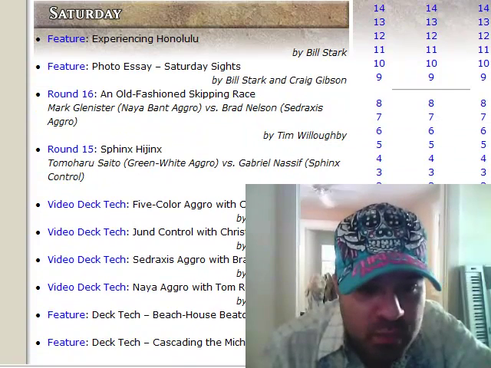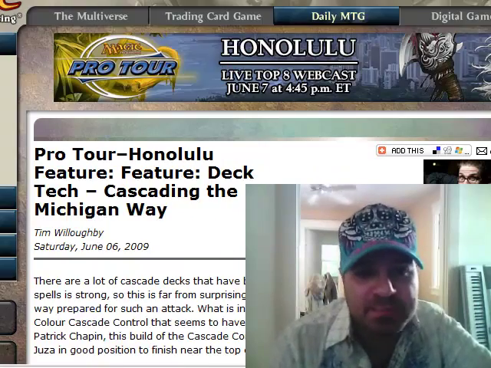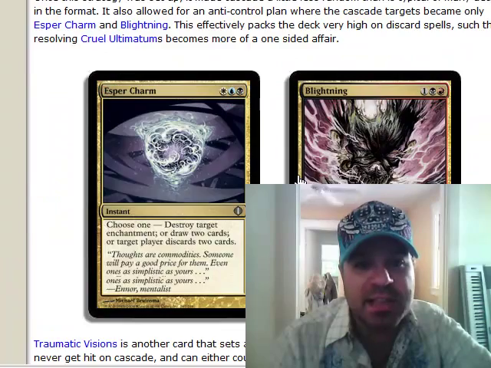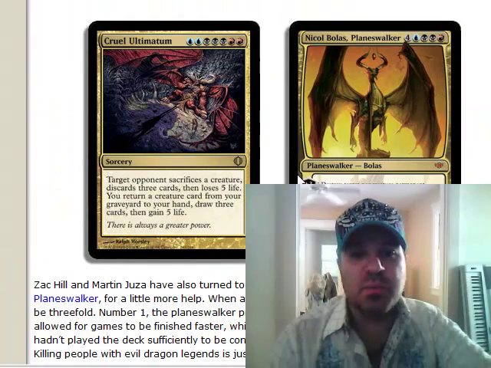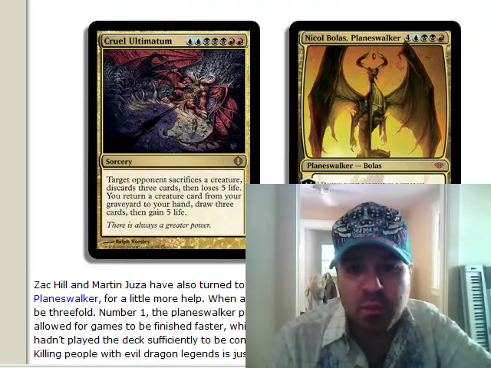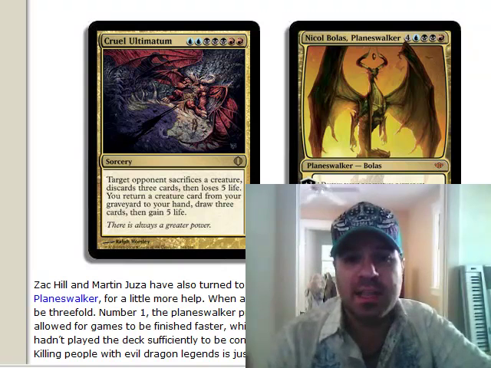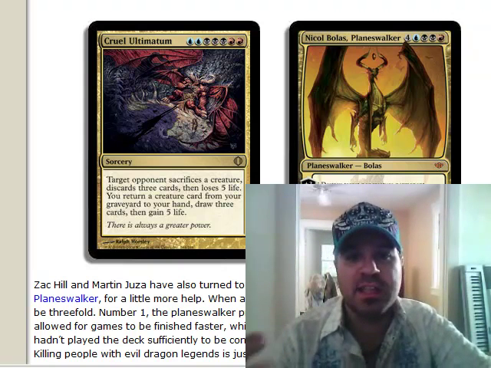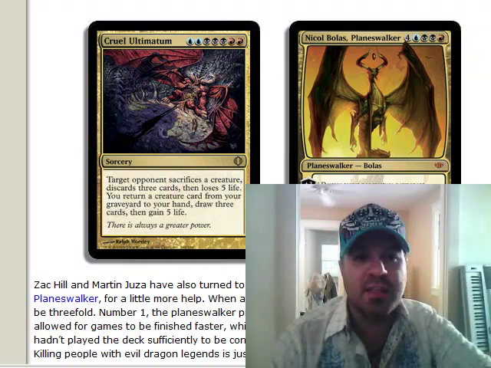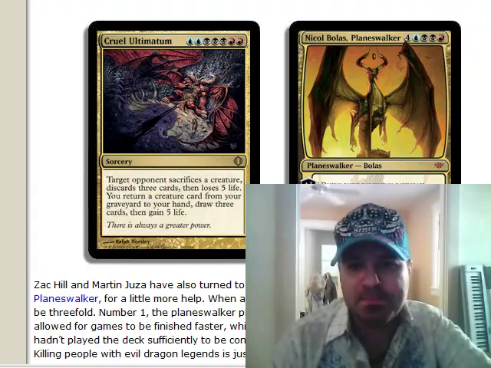But if we scroll down here, we'll see Cascading the Michigan Way, a featured deck tech, and this gives a bit of insight into the deck that I'm going through right now. Actually, one of the changes that Zak made in the deck was he put, I believe, one Nicol Bolas Planeswalker in his deck to give him more semi-soft lock, kind of game-win potential. I believe Patrick pretty much went ahead and relied on the Cruel Ultimatums in the main deck for winning the game and putting him over the top.